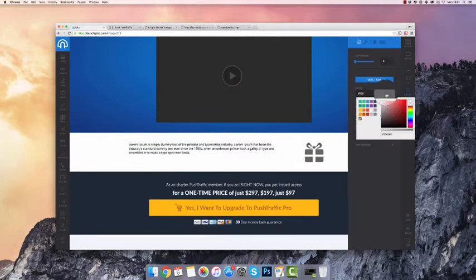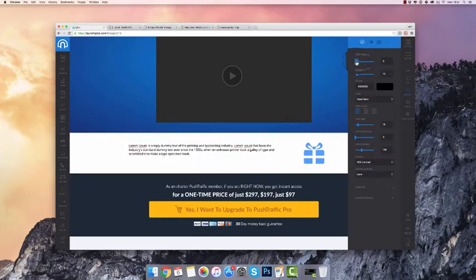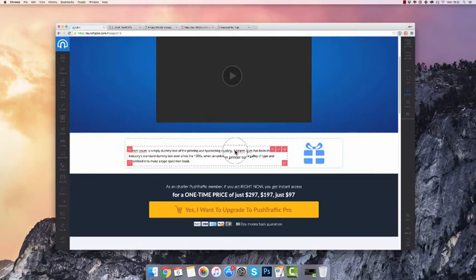And I'll go and change the style. Maybe I'll change to a different color, maybe a blue color, something like that. Make it really big or really small, adjust it however you want. And this text, maybe I'll make this a little bit lower like that. And maybe I want to adjust the line spacing of the text. I can do this like that. And yeah, you can go through and begin building your pages.